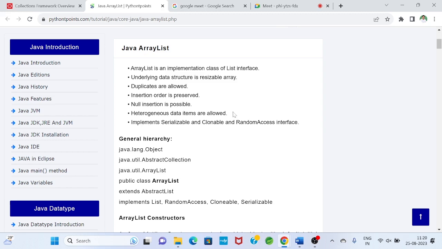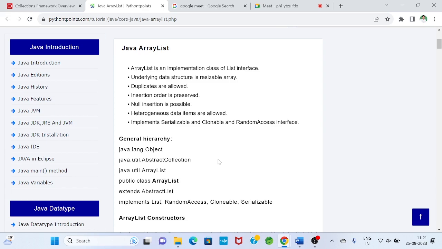Then RandomAccess interface. Suppose you have created an ArrayList object. Internally an array is created. Suppose that array contains 10,000 data items, so indexes 0 to 9,999. Suppose I retrieved the first data item and it took 1 millisecond. Then suppose I accessed the data item at index 500, it will take the same 1 millisecond. So if retrieving data is your frequent operation, then ArrayList is the best choice.